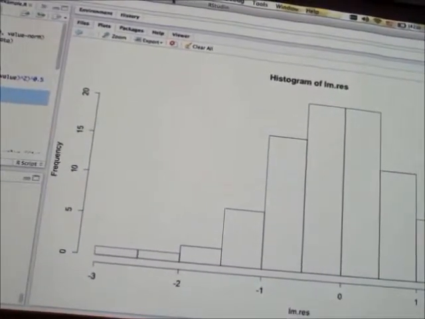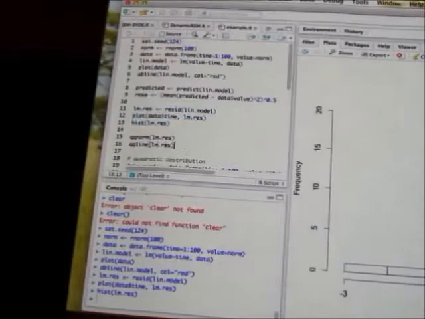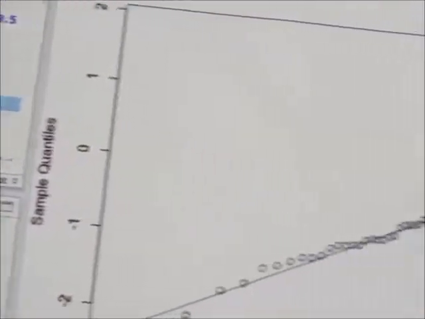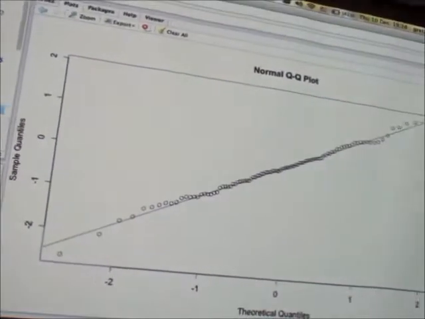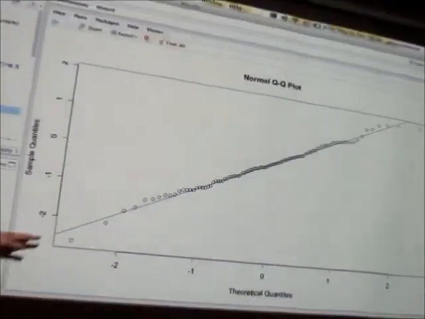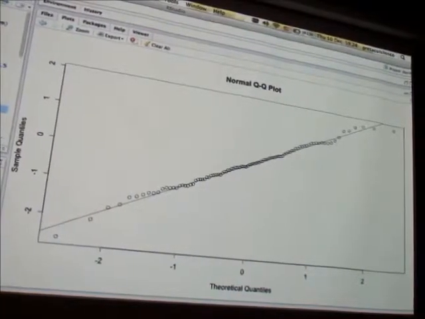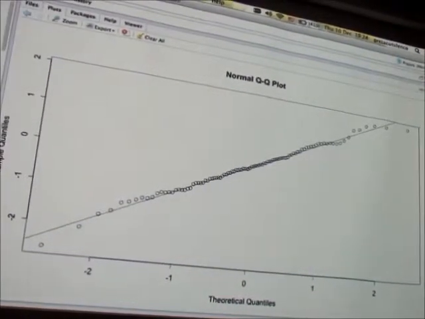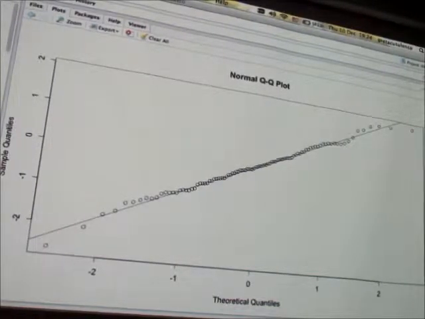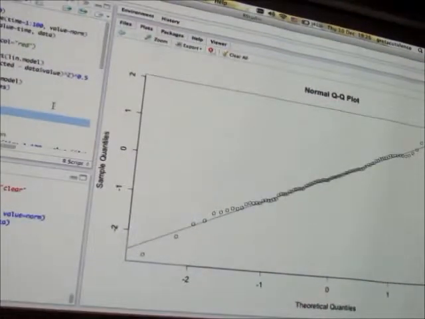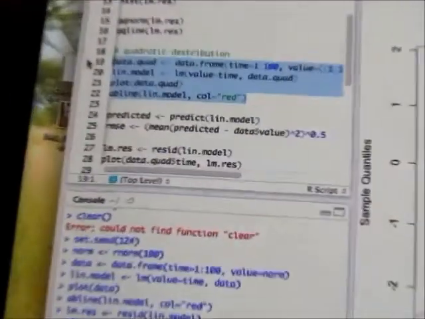Another way that I can look at the errors is by doing a QQ plot. I'm looking at normality by looking at how well it fits this line. Usually in a QQ plot, you look at the endings. If the ends fit the line of residuals, or your errors, well, then you know that the fit is normal. Basically what this means is that the linear model is able to capture all the variance in the data very well.